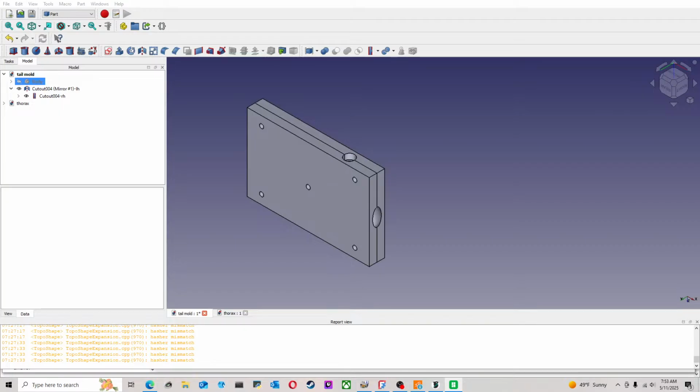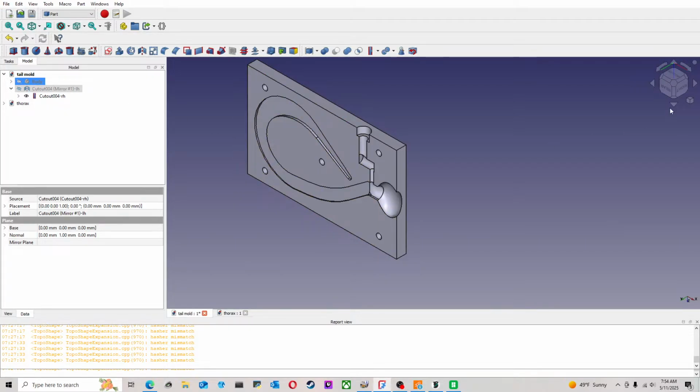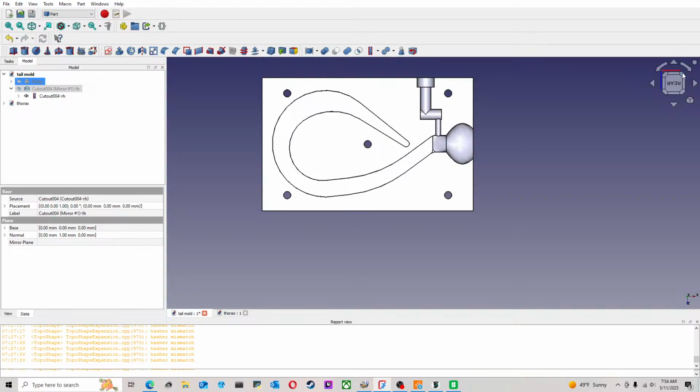Alright, now we'll jump on over back to FreeCAD. We're cooking. We are cooking. We got the stuff printing for our muskie bait.